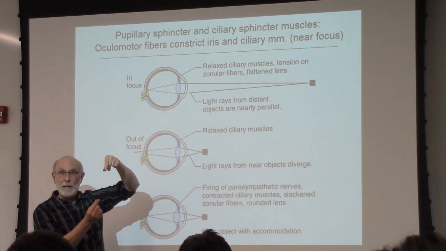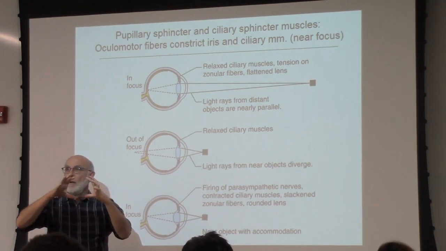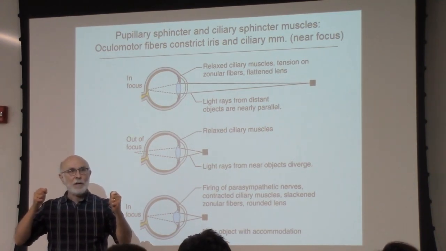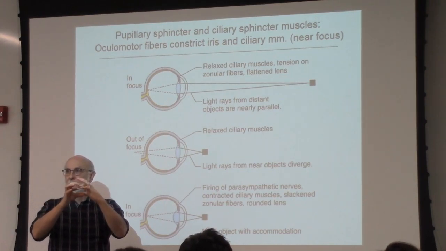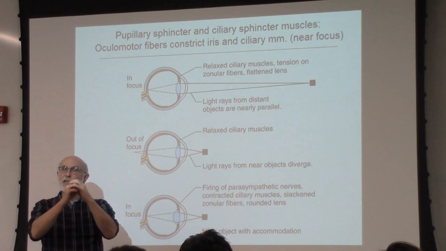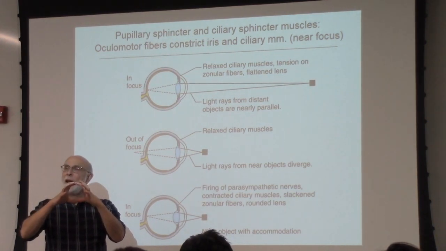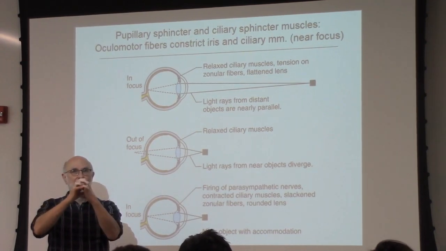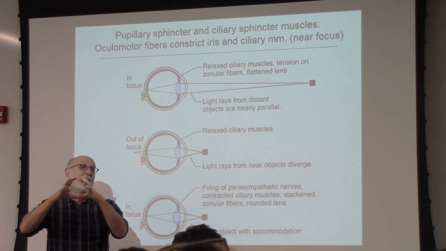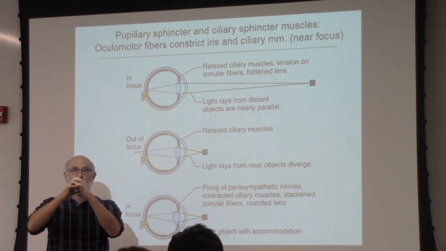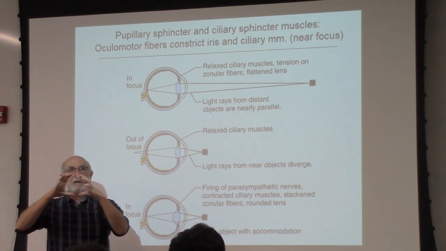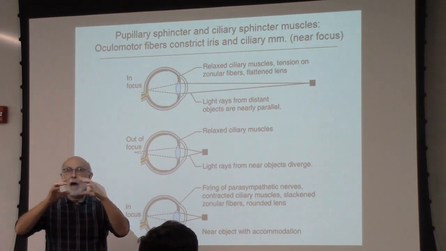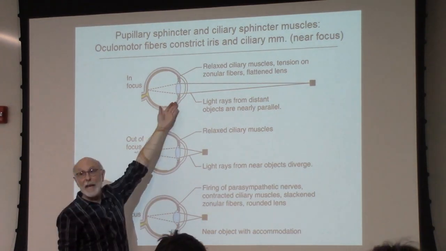So putting a lot of tension on it means dilating the ciliary muscle, right? I want the ciliary muscle to be dilated in order to pull hard on the zonular fibers in order to flatten the lens. Now it gets weird. In order to dilate the ciliary muscle, I have to relax it, right? This is constriction of the ciliary muscle, and this is dilation of the ciliary muscle, just like the iris. Dilation of the ciliary muscle pulls on the fibers and flattens the lens.